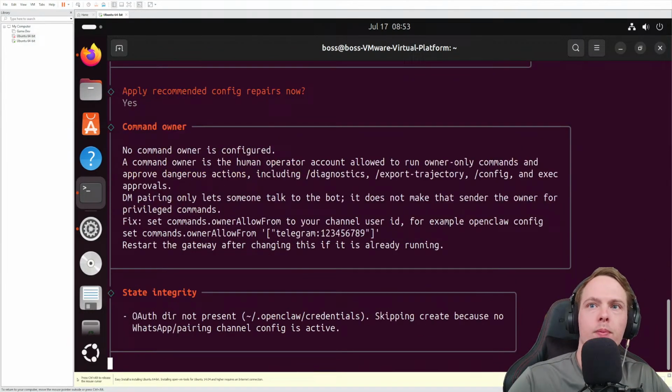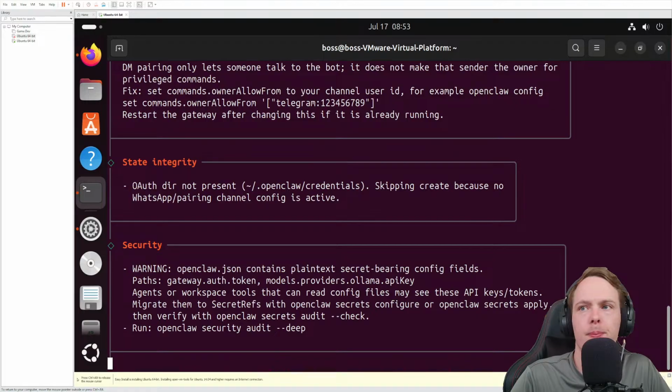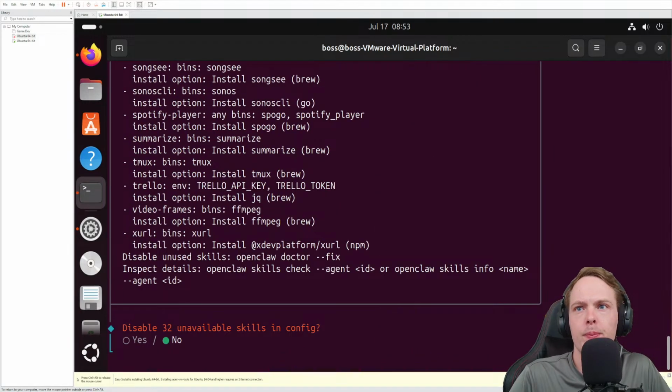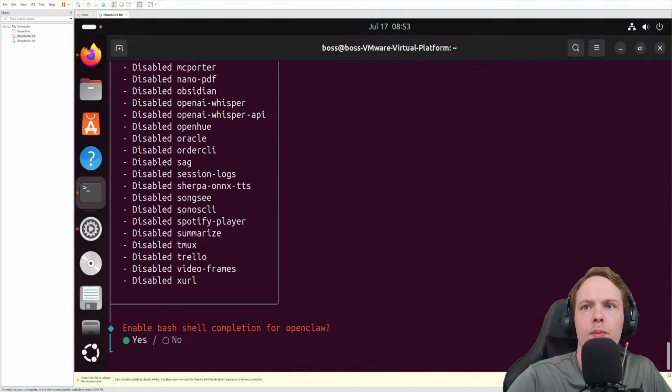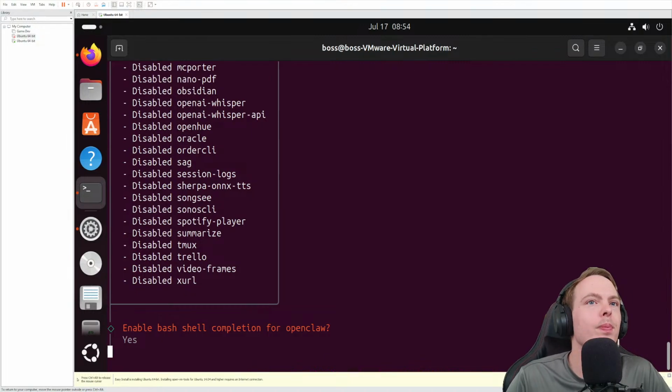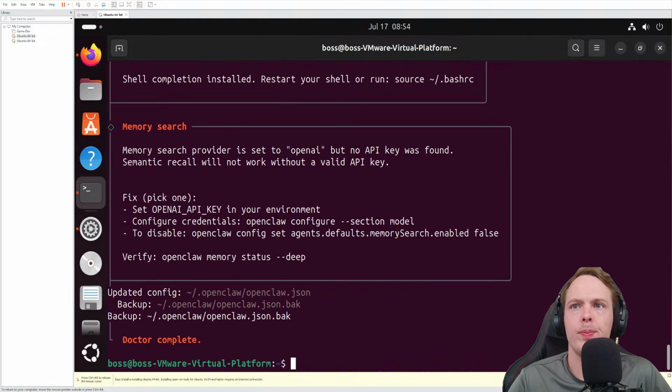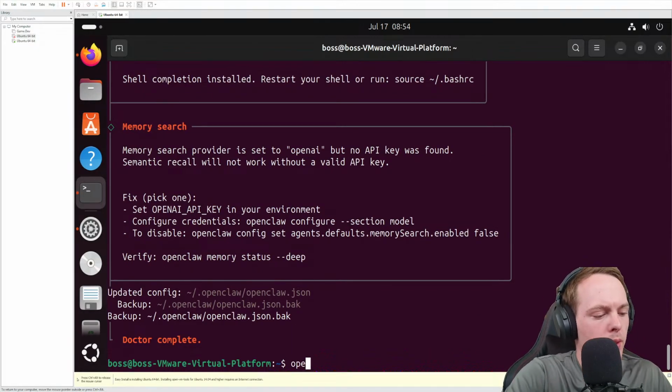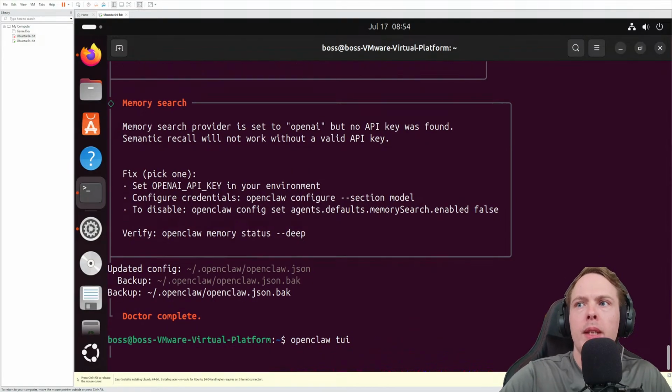Sure. Go ahead and repair. Yes. Sure. Okay. OpenClaw TUI.